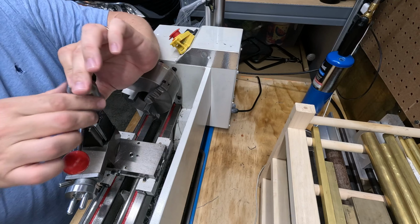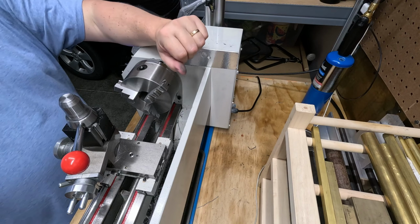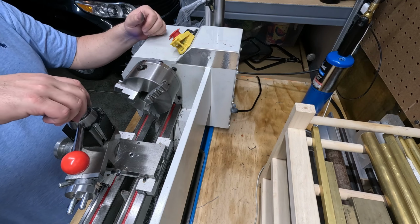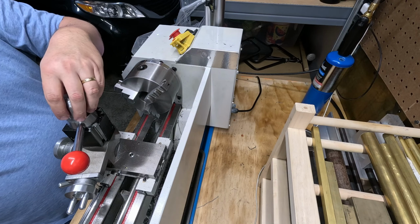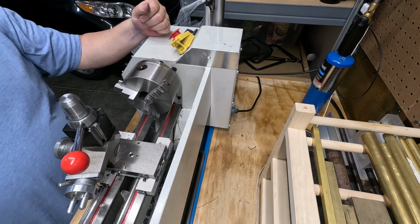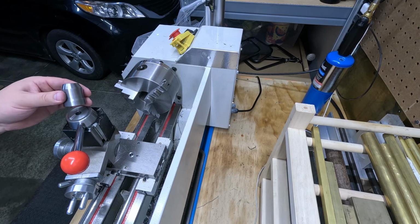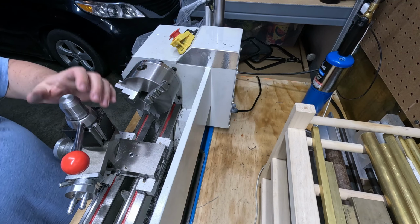It's a little taller than I wanted, but I think it's going to be fine. Total engagement there. That's going to give me plenty of room to put another handle here, and I can lock this thing, unlock it. That's right, it looks proud. Make sure you can see that. It's proud, it's tall. Yeah, that's what we're doing.